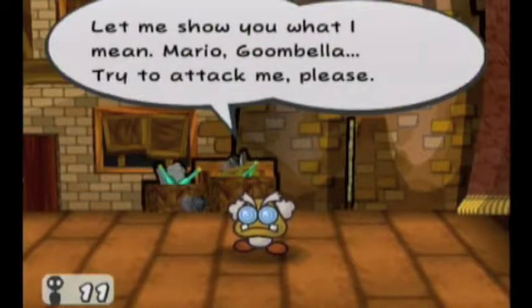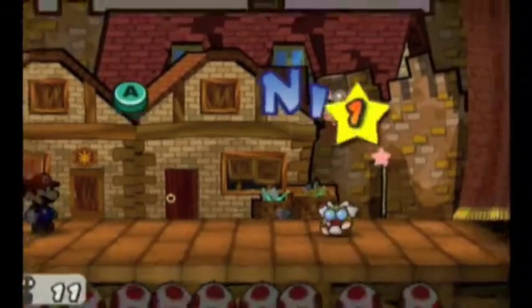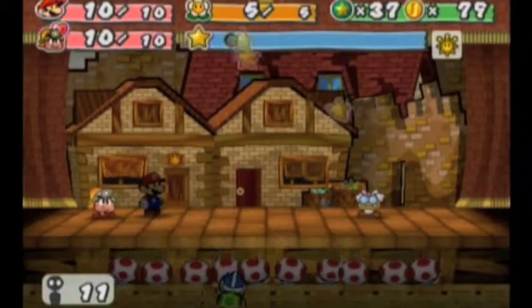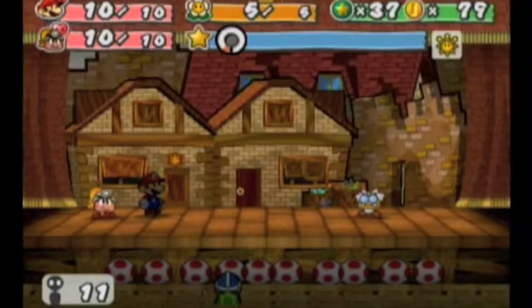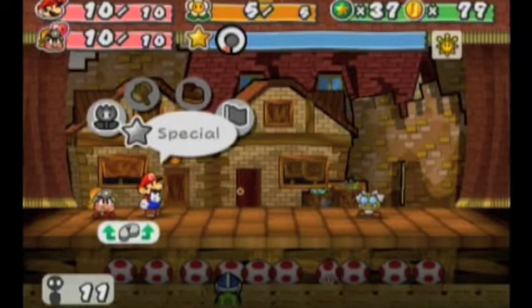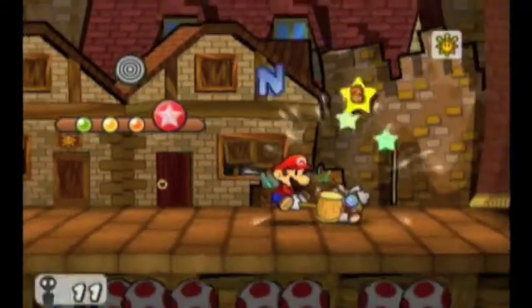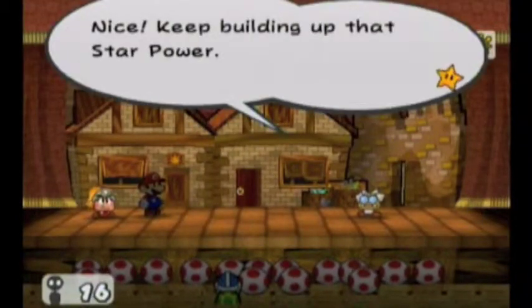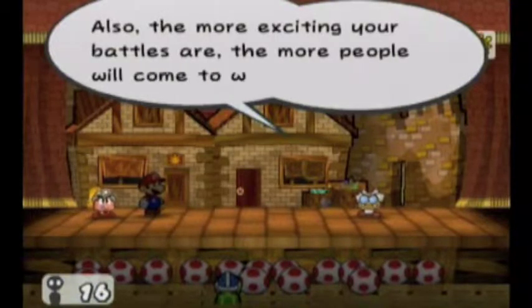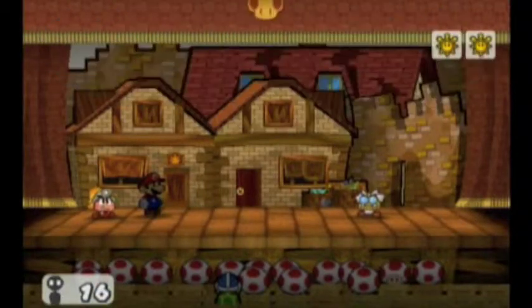Mario, Goombella, try to attack me, please. Nice, see that? You thrilled the audience, so they filled up some of your gauge. Let's see how long it takes if you do it like that. Nice, keep building up that star power. Also, the more exciting your battle, the more people will come to watch you fight. As you can see, that's reflected in the number of members in the audience.